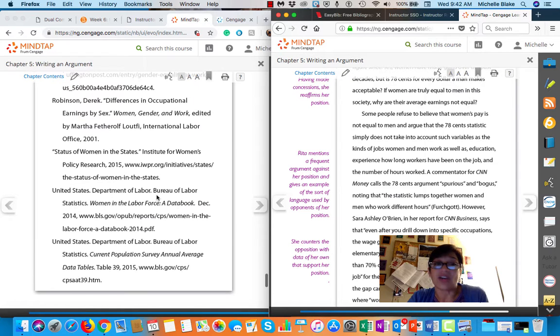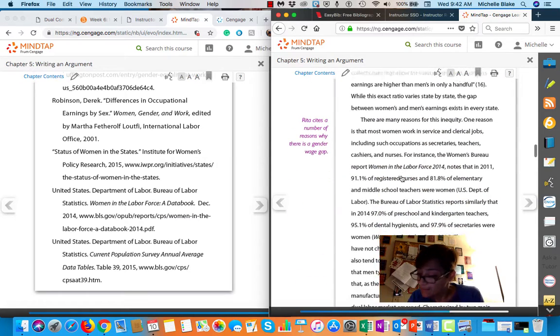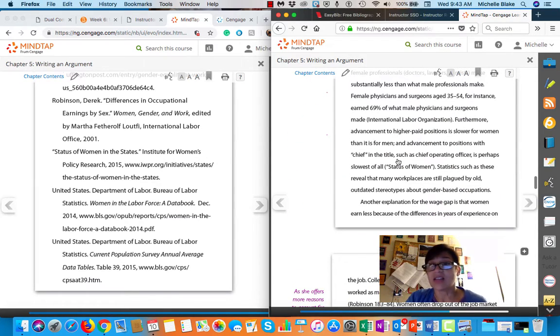Sometimes, when there's not an author, you would go to the next possible bit of information. So here's one from a website, and it's a page in a website. Since it's a page in a website, it's in quotation marks: "Status of Women in the States." If you look down here, the in-text citation is not just Status of Women, but "Status of Women" in quotation marks, because that's the way it appears here. This person equally could have put just "Status" in quotation marks, because that would be enough to refer me back here.